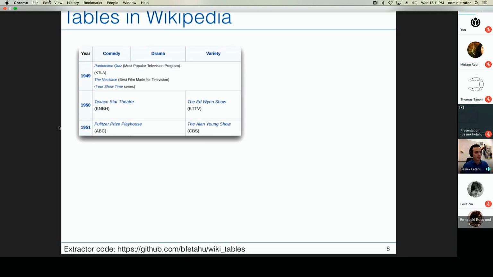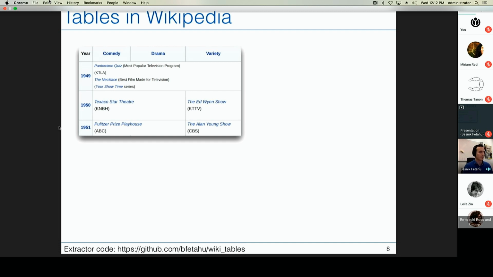So for Wikipedia tables, you can find the extractor code in the link below in the slides. What we had to do is account for the different types of tables that exist in Wikipedia. You have to remember that in Wikipedia, tables are optimized for human readability, so they have to make sense when a human reads them. But if you try to process them automatically, they have very different representations, and it's not trivial to infer some structure that you can then use later on to extract these rows from the table.